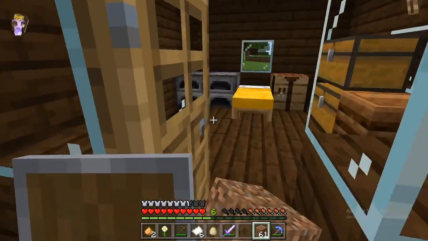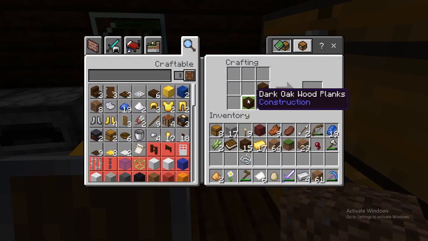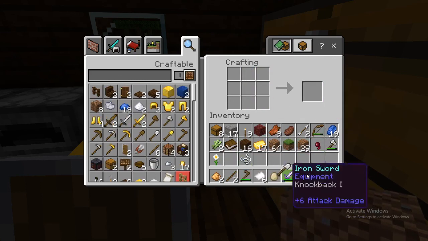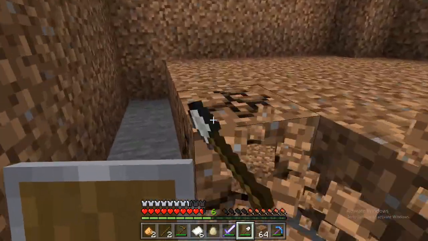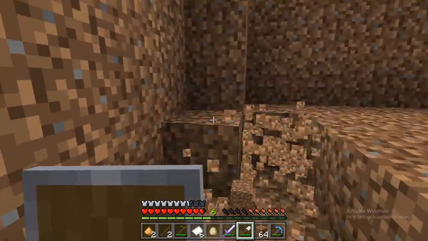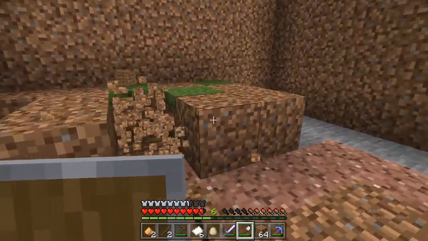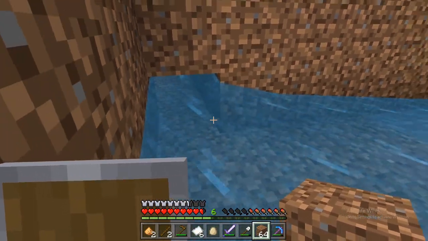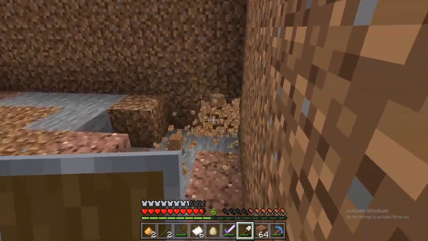How about iron? Iron shovel. This might be good. Let's see. It probably won't go as fast as the gold one, but I mean, it'll be okay for now. Okay. Whoa. No, thank you. Sorry about that. Yeah. So basically, yeah, I'll probably do this off camera. I'll see if it works.